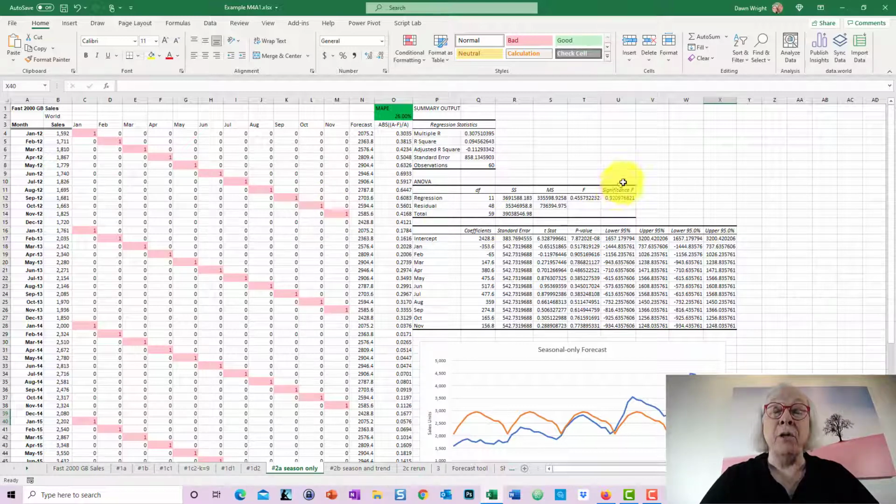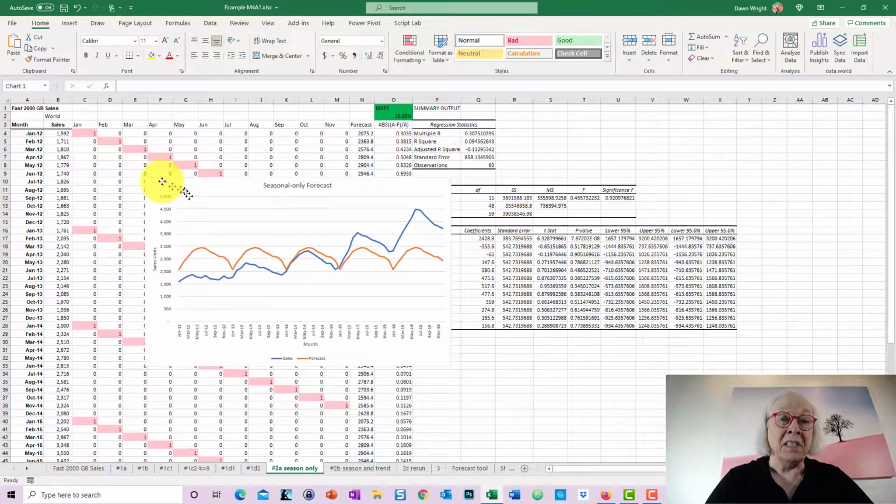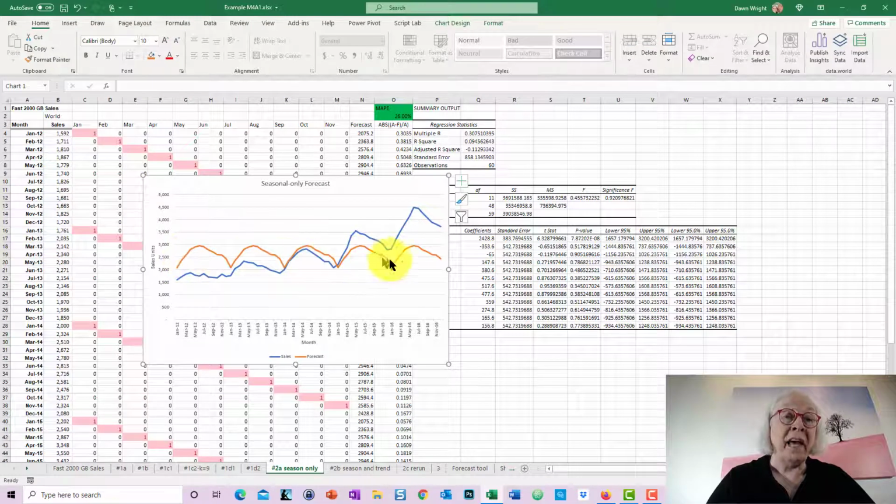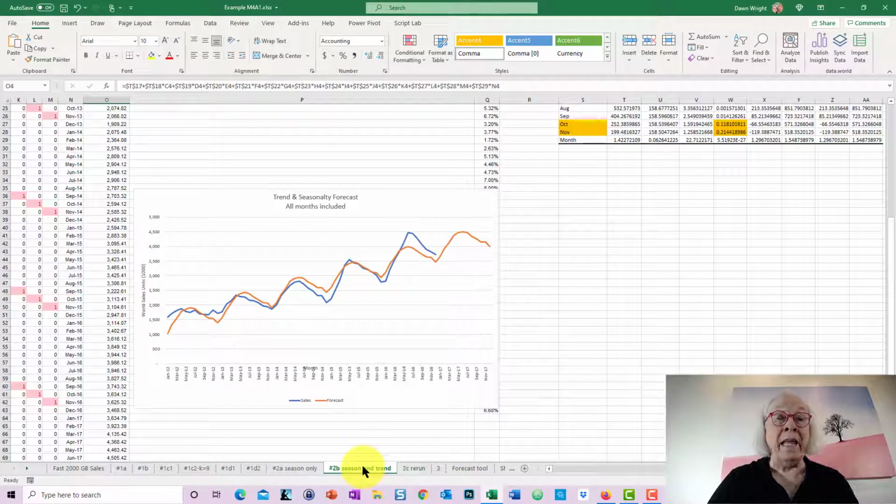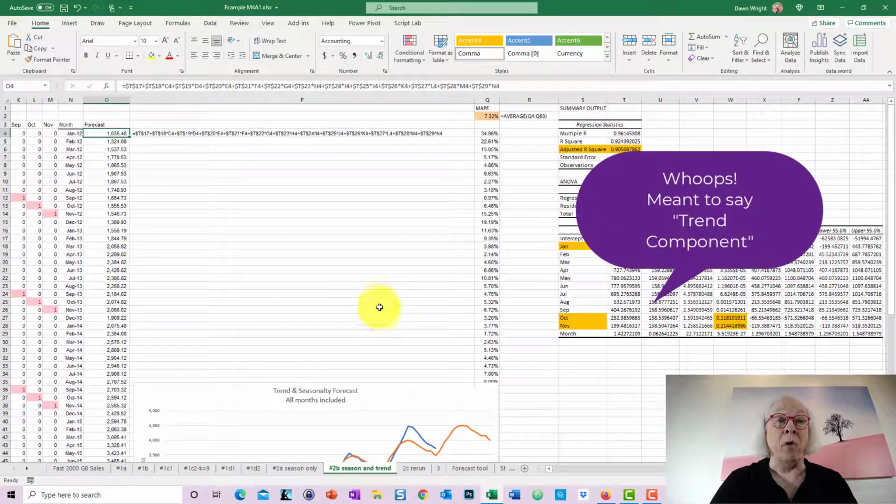This time, we just want you to calculate the MAPE, because that's going to be our primary way we're going to evaluate these models. And you can see here, our R square is pretty small. That's because you can see in the graph down here, let me move that up so you can see it, our forecast doesn't have that trend in there. So that's why we've got big gaps between the actual and the forecast. We'll correct that next by adding in the seasonality component.